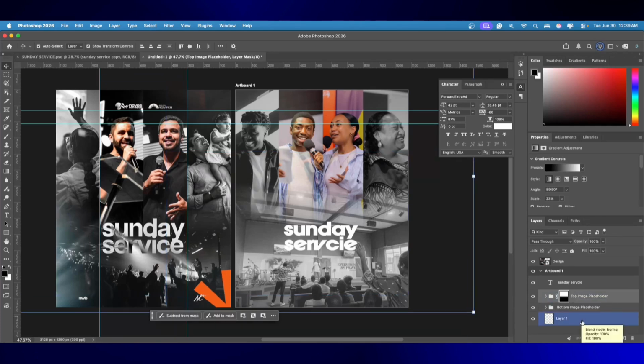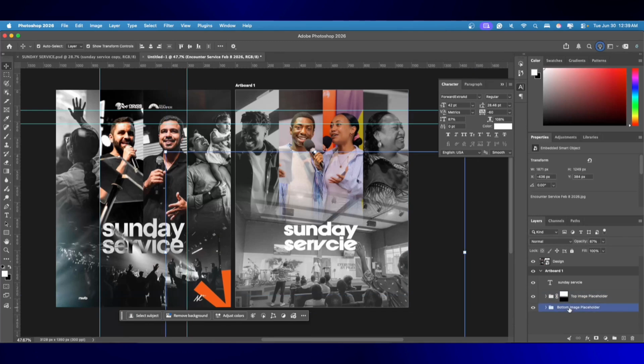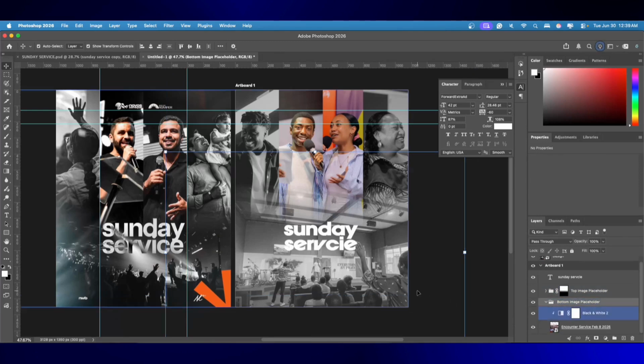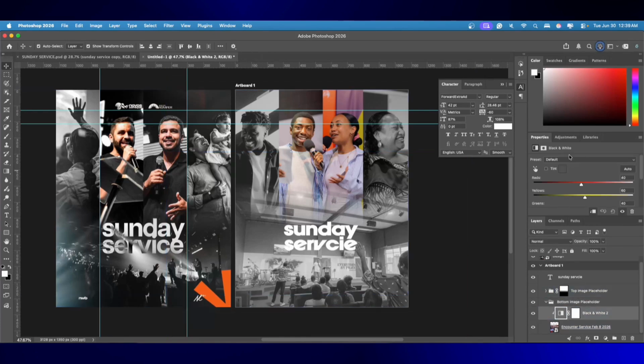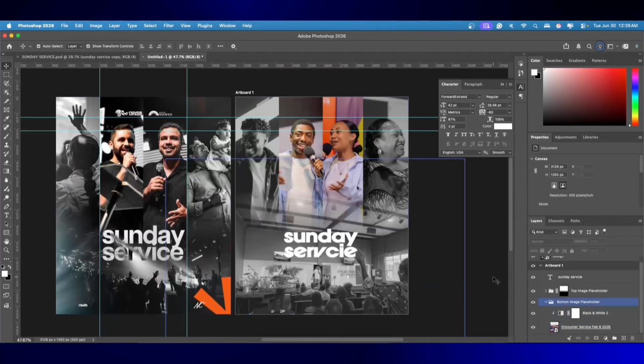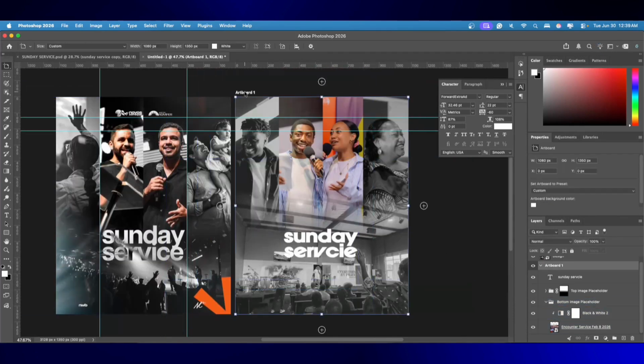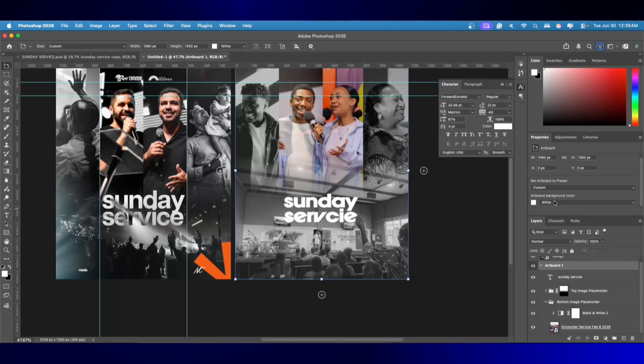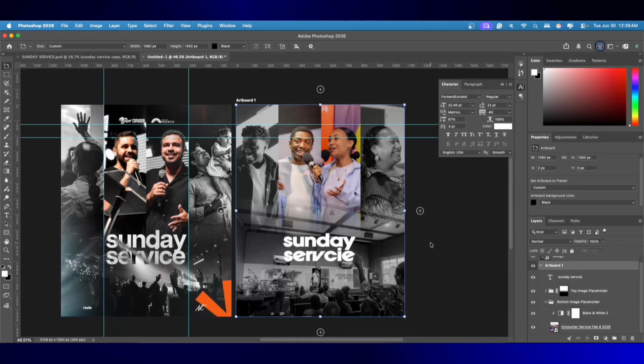I think that'll be much easier. Now, if you look at this, it looks a bit whitish. So what we're gonna do is press on this and go here and say maximum black. All right, that's much better. If you want to reduce it even more, my suggestion is go on artboard, make sure this is black, because it's a white background right now. So we'll make it black and that looks much better, I believe.